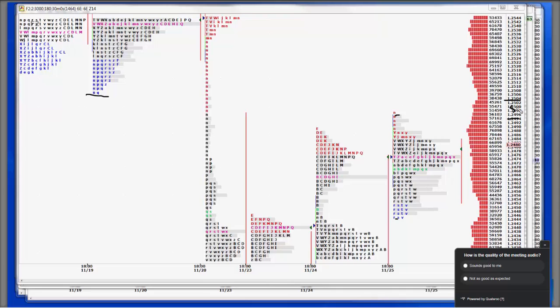90 to 125, sell one. Then 15 to 25 for sell two. Buy side's a bit problematic, but we're at 80 right now, so we're going to make 50 to 60, buy one. Going to lean against 50, and then we're going to make 25 to 35, buy two. Again, long term, it's a short because the EU is trying to take it lower. And rallies in our market, 50 to 75 tick rallies, set up fabulous sells when London opens.